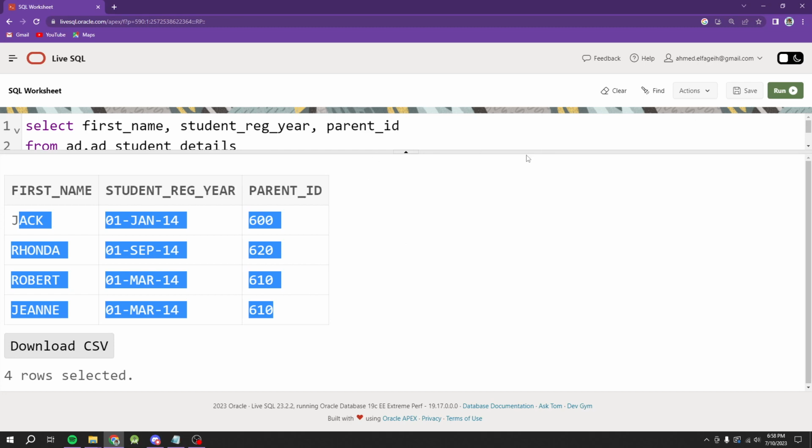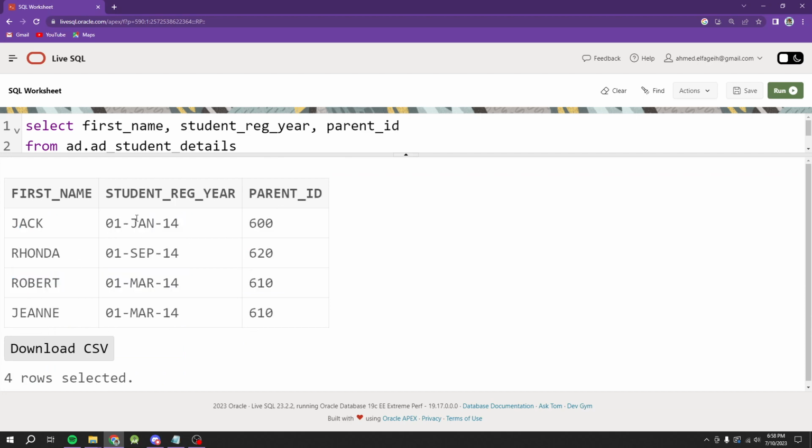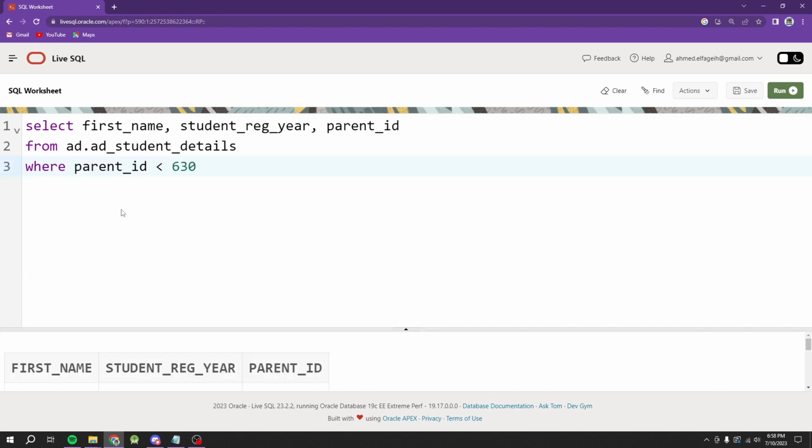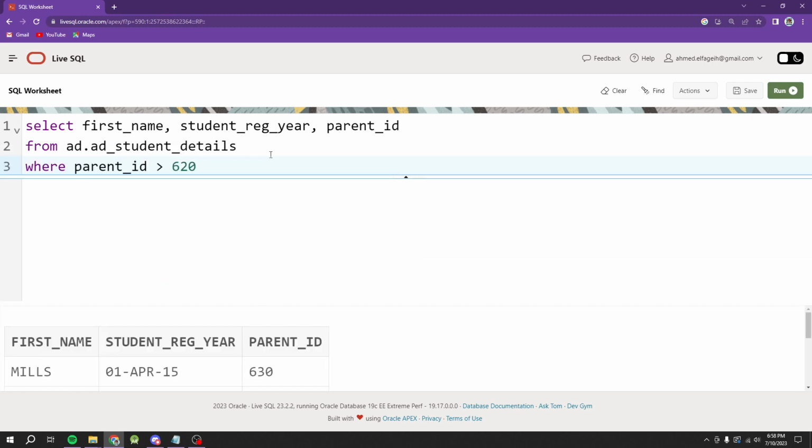When I run the code, I get only the students who have a parent ID less than 630. So if I do something like greater than 620 and I run, now what do I have? I have the opposite, right? I have all the students whose ID is greater than 620.